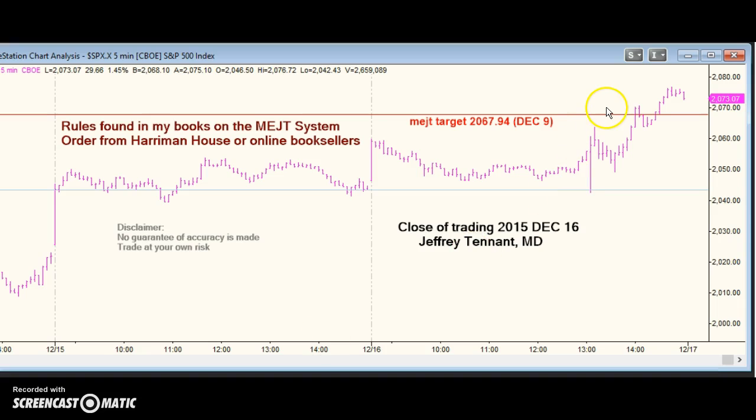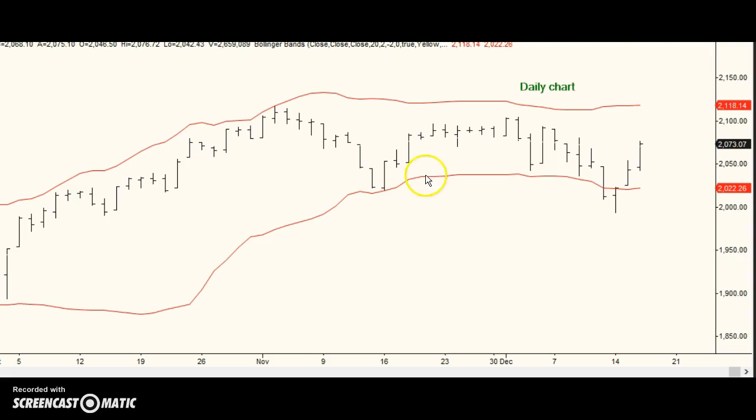Well, I have a higher price target, but there's a lot of resistance here. So let's see what's going on. Here's why I have a higher target. Here's a reversal bar on the daily chart. It involves the lower Bollinger Band when it's flat. Typically, it leads to a challenge of the upper one. It doesn't have to touch it, and it doesn't have to happen in a hurry. I've seen it take weeks. But ultimately, I like to see that print. After today's action, I'm not so certain that's going to happen.